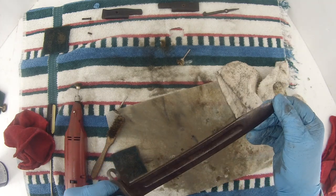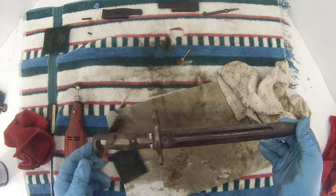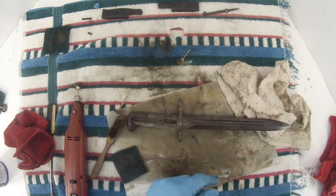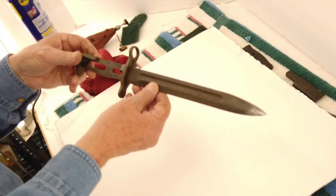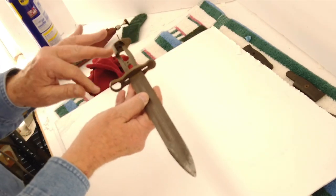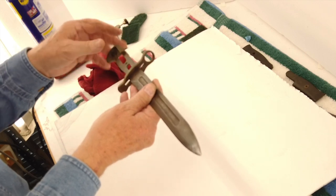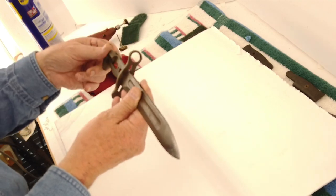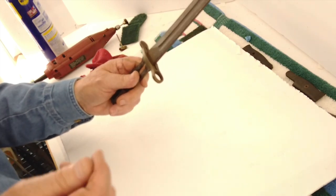I'm going to take this piece outside where my air compressor is. I'm going to squirt it down with window cleaner and wipe it down a couple of times — I want to get all the WD-40 residue off. So here it is: I sprayed it with window cleaner, then took the air compressor at full speed and blasted everything. I find that window cleaner works really well for removing WD-40 traces, and the air compressor just dries it all up nicely.